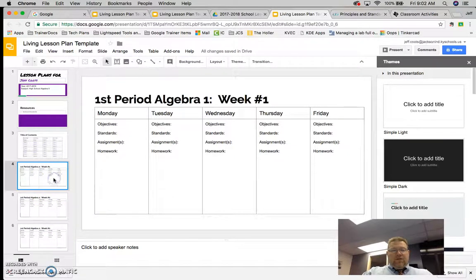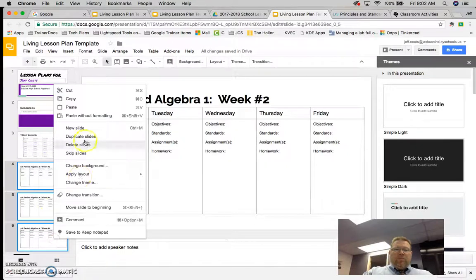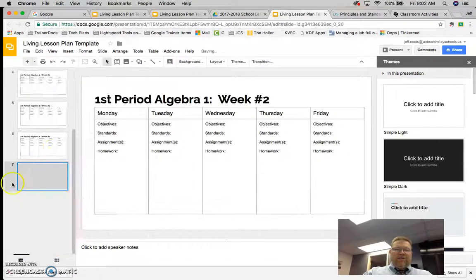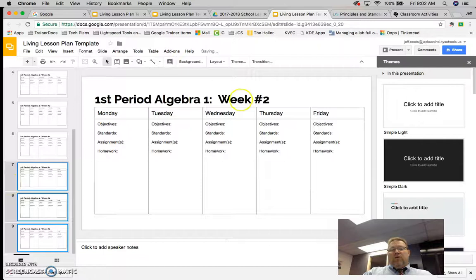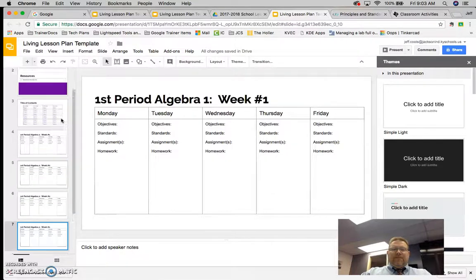And one of the things is once you get so many, you can duplicate the slides. So what you might want to do is duplicate, make the first 9, then duplicate every one of them for the next 9 weeks and so forth. Makes it really easy. This is week 1. You can put first 9 weeks if you wanted to. Then I can go back and change the names of those. But I want to show you the big trick here.